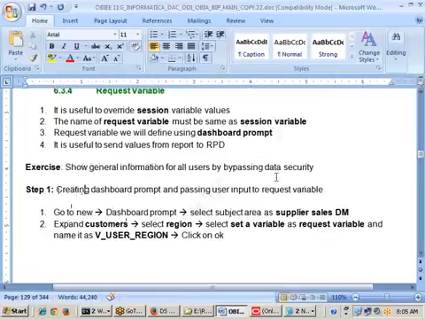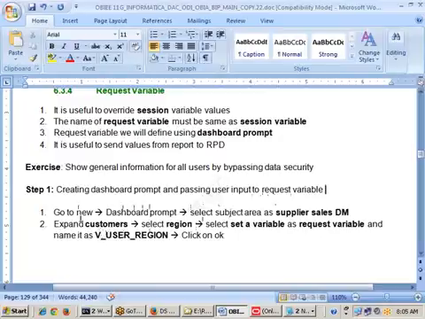So, general information for all users by bypassing data security. Step 1, creating a dashboard prompt and passing user input to a request variable.